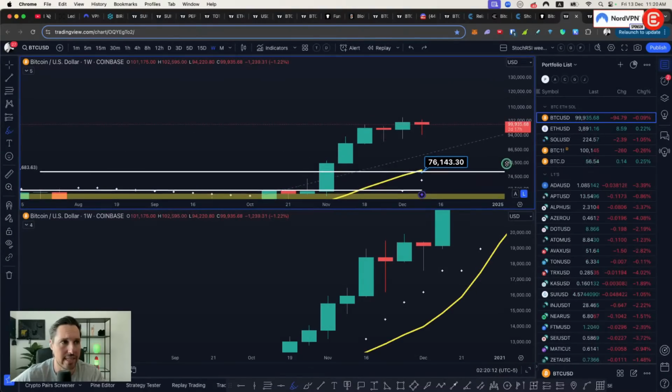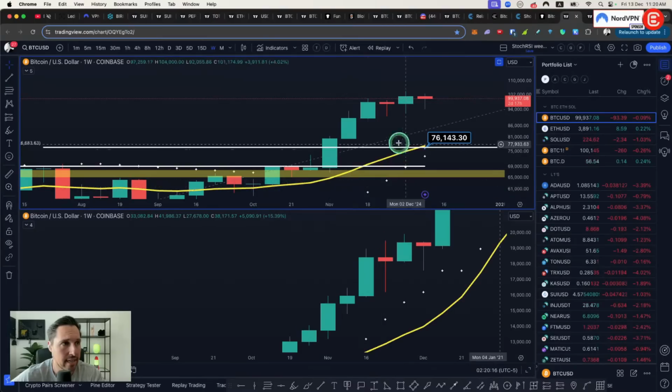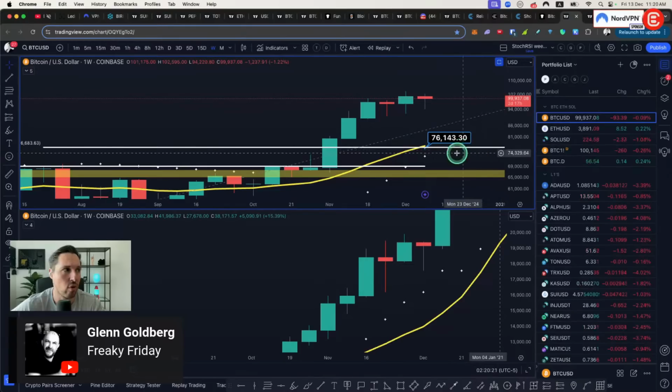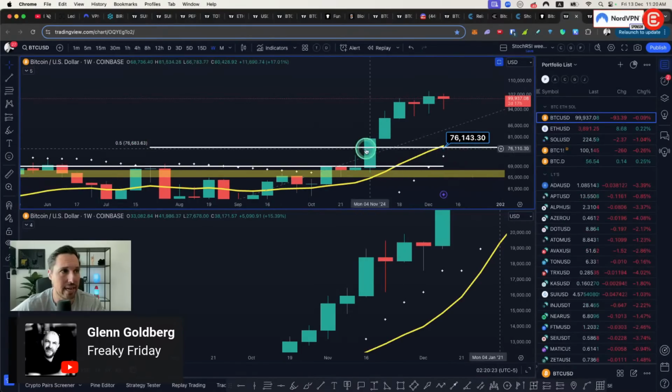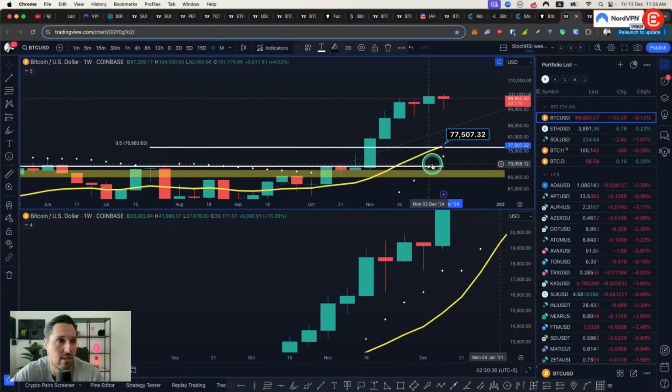But we can, of course, take things a step further. One of the things that we've been looking at with price action currently is the triple confluence essentially that you have in the form of the 50% level, taken from, of course, that overall range over there, lining up at around that $76,683 level. That lines up with your 21 weekly exponential moving average, which is rising, currently situated at $77,500. And then you also have that stop and reversal indicator, the little asterisk sign.